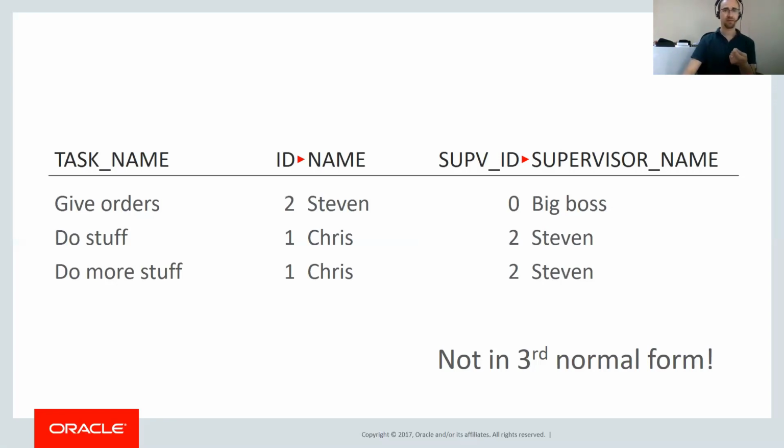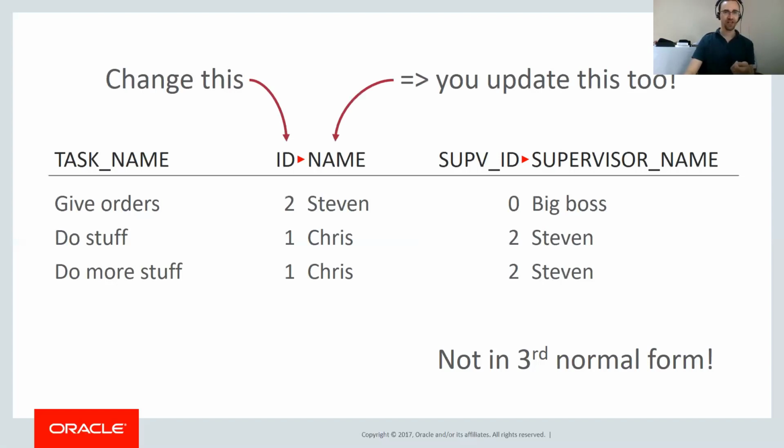And we've got a dependency. So we're saying the name depends on the ID. And if I was to change the ID, so I was running an update, maybe someone else has got the task do stuff, so we're going to change that to 3. Let's say Stephen's given that to Dan or Connor. It implies we also have to change the name at the same time. So we've got a failure of design here.